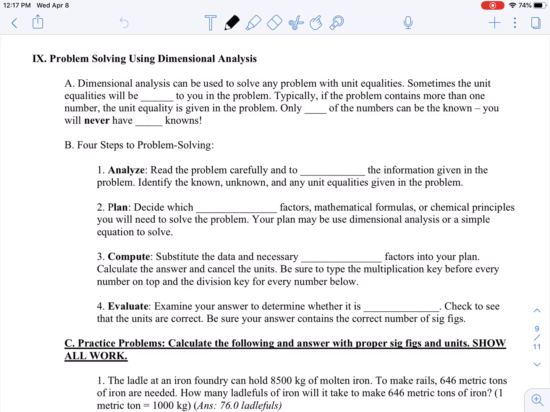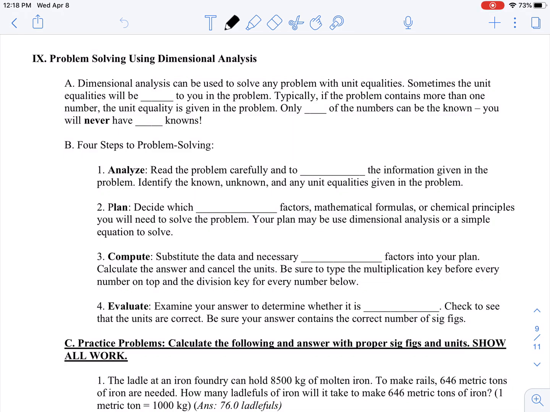Whenever we are looking at a new problem, sometimes we will be given the equalities that we need, and other times we will need to look them up, say, on our metric conversion list. So that's one thing to be aware of. Sometimes we'll be given information, sometimes we need to go get it on our own. What we should be aware of is that in every problem, only one thing will be known. You can't have two knowns, or three knowns. You'll only ever have one known. You'll have one unknown, and everything else will be a conversion factor that needs to be used along our journey.